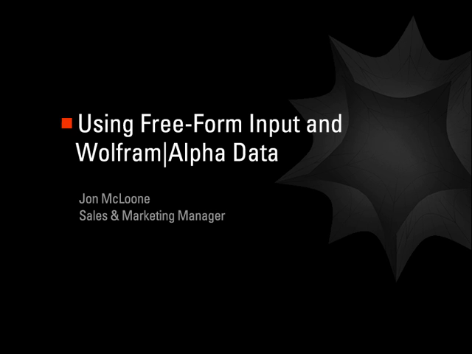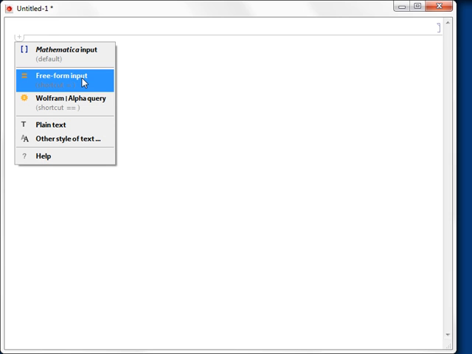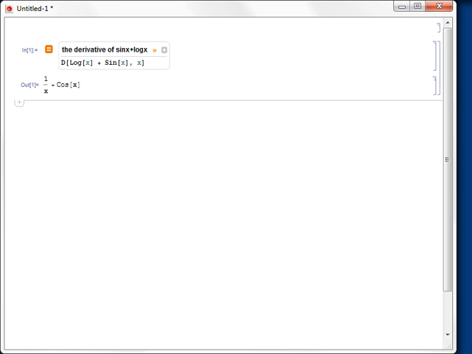Mathematica 8 introduces a whole new way to compute. Instead of using Mathematica's high-level programming language, or specialized graphic user interfaces, you can now also control it using FreeForm linguistic input. Just select FreeForm input from the new Input Choice tab and type the question the way you would say it. Or you can just start your input with an equals.